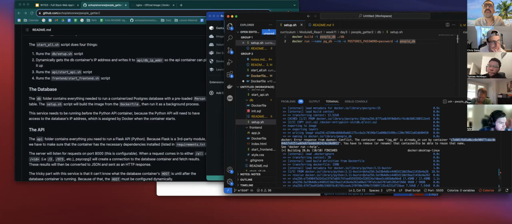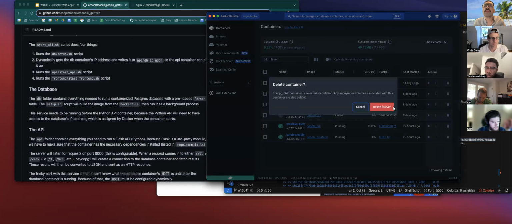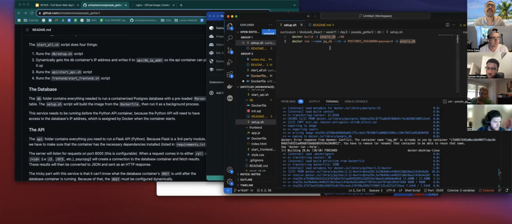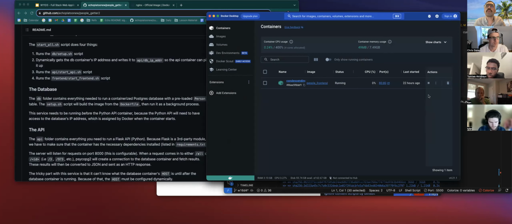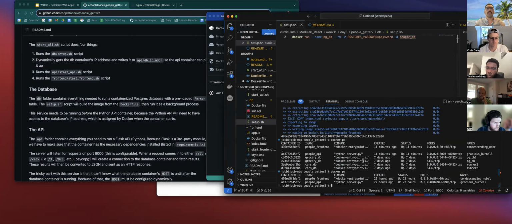Should be used by this container. Yikes, I don't remember which one it is. I might have already nuked it. I'm just gonna nuke all of these. And then I'm gonna manually run this command. I'm gonna actually stop these servers as well. And I'm just going to go ahead and run the script fresh.